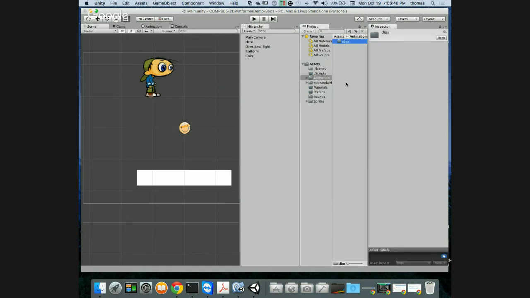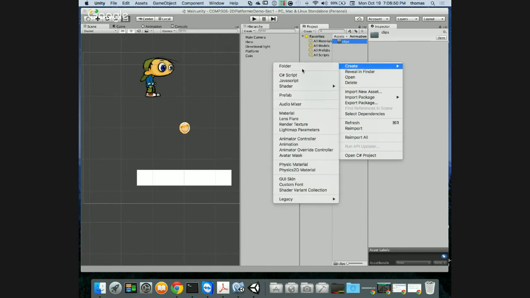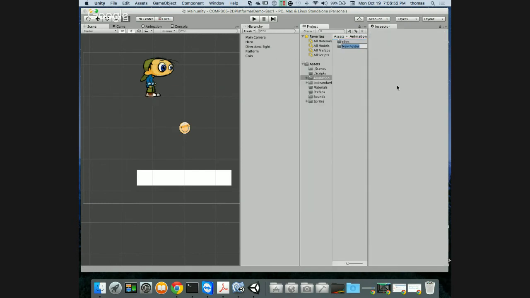And I want to make another folder inside my animation folder called controllers. So clips and controllers. Let me make it uppercase. Controllers. And this is animation clips. That's how you would read animation controllers.